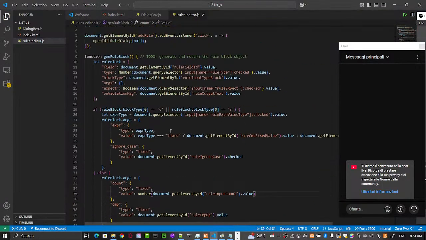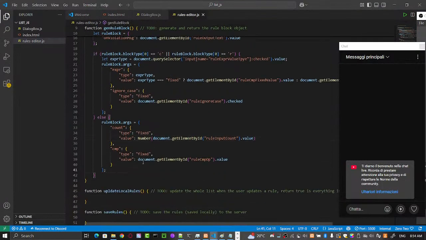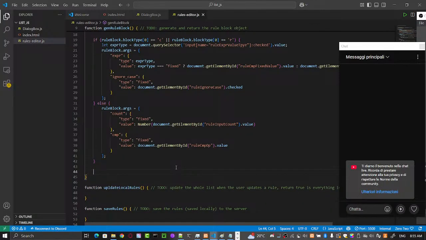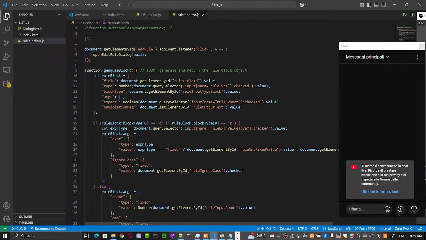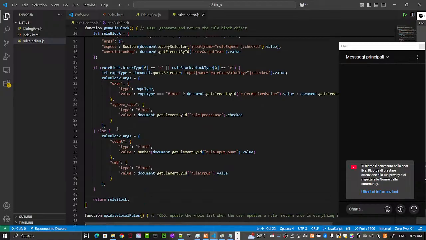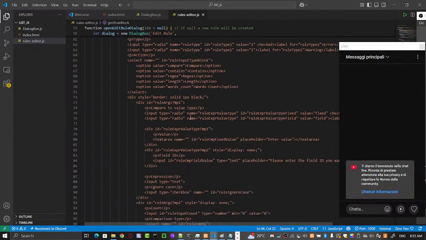And now let's try to simply return the rule block, and this will be returned, right?